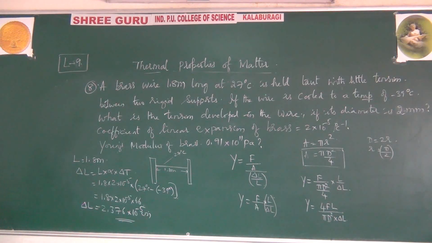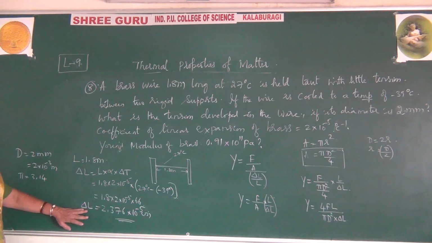So okay, we got delta L and we know the diameter. What is the diameter they have given? Diameter is 2 millimeter. So D is equal to 2 millimeter, that is 2 into 10 raised to minus 3 meter. This we have to substitute for D. Where is pi? Pi is 3.14. You can substitute pi as 3.14.